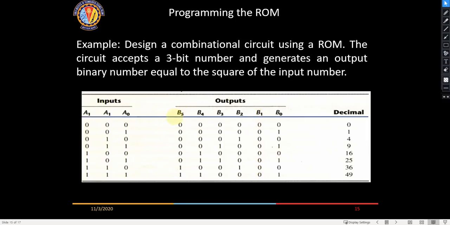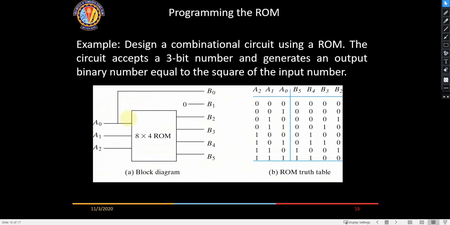So we can use only a 4-bit output ROM itself. A0 you are giving straight away to B0, and 0 you are giving to B1. So this is A1, A2, A3. This is how you program B2, B3, B4 and B5. So this is going to be the ROM truth table.